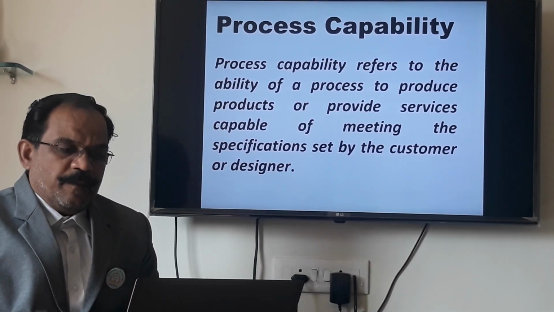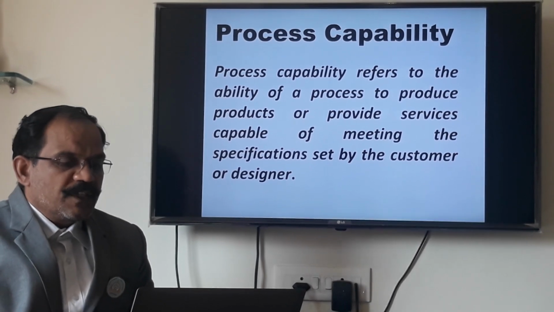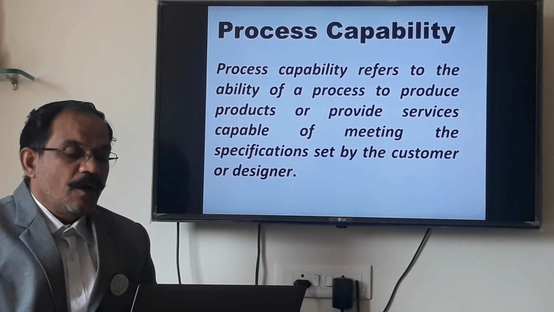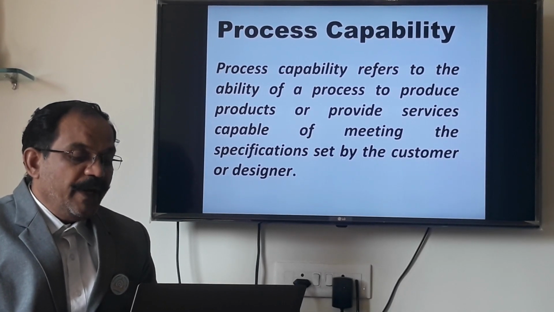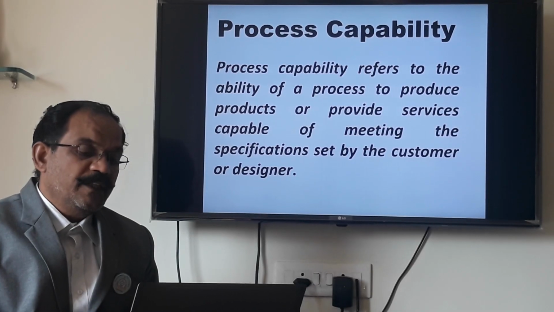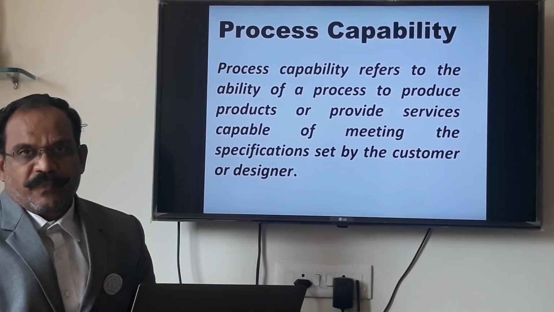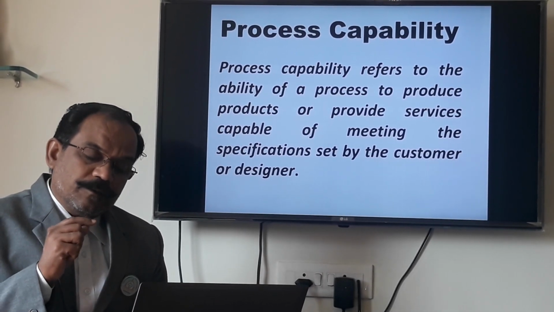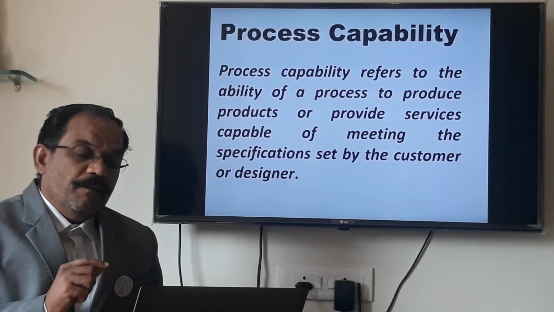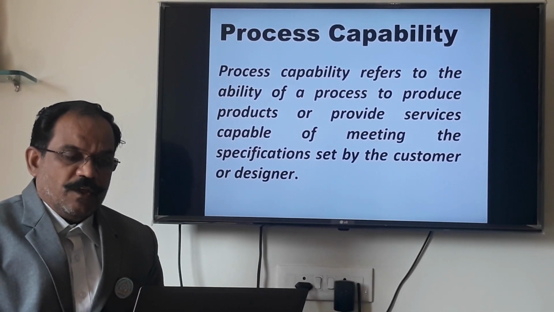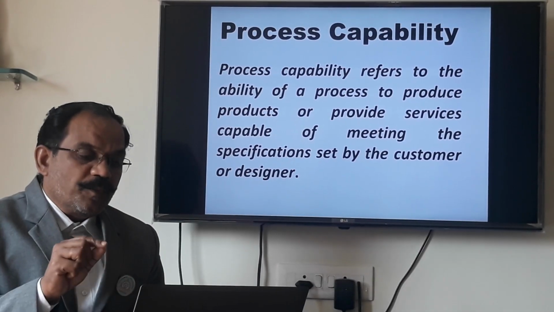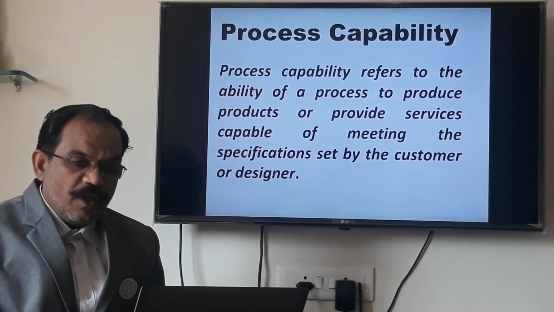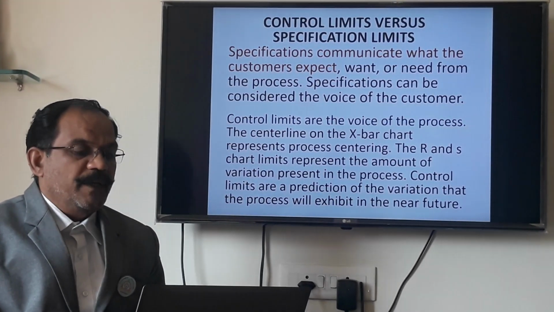What is process capability? Process capability refers to the ability of the process to produce products or provide services capable of meeting the specifications set by the customer or designer. Because the customer or designer will give you a specification, and that specification must be met by my process. That is called process capability: whether my process is capable of producing such products or not.